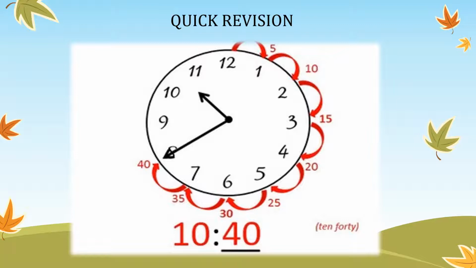ऐसे ही हमने देखा the shorter hand which is the hour hand is at 10. थोड़ा सा 10 से आगे है but it is not exactly on 11 also. So we will consider it as 10. जब भी वो किसी के बीच में होगा तो हम पहले वाला नंबर consider करेंगे. So we will consider our hour hand at 10 and the minute hand is at 40 because as we just calculated it is at 8, and 5 eights are 40. So the time will be 10:40.